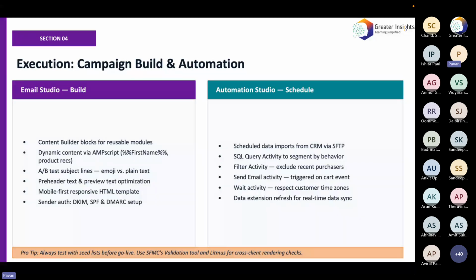Then comes mobile first responsive HTML templates. Like, you might have seen these. When you open an email on your mobile, it shrinks, the whole set fits into your device, is it not? And when you open the same email on your iPad or another gadget, it opens in that format, in that screen set ratio. How is that happening?